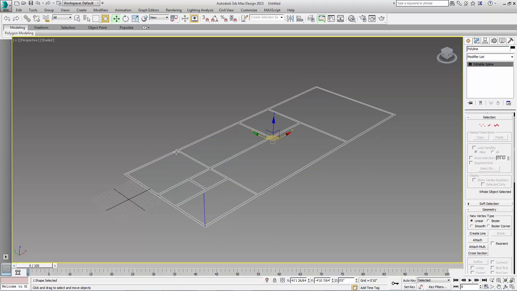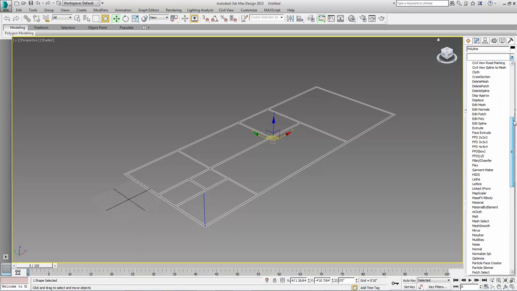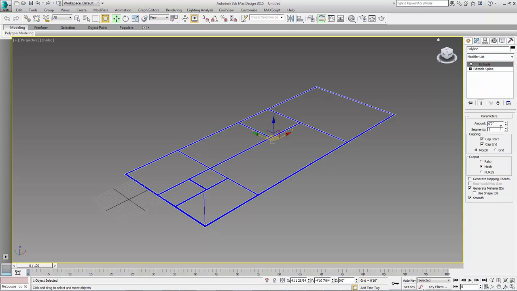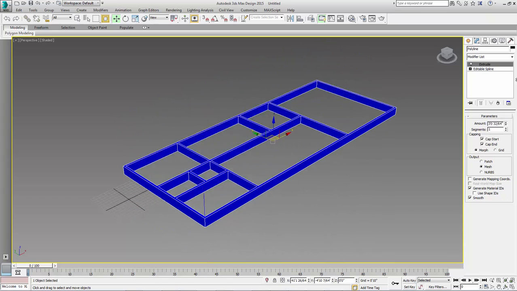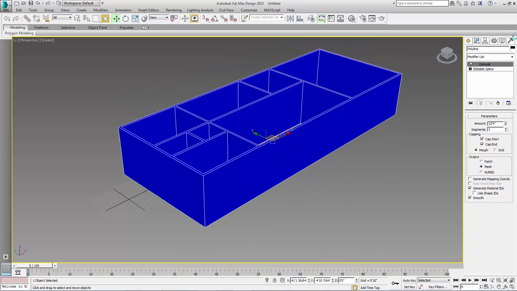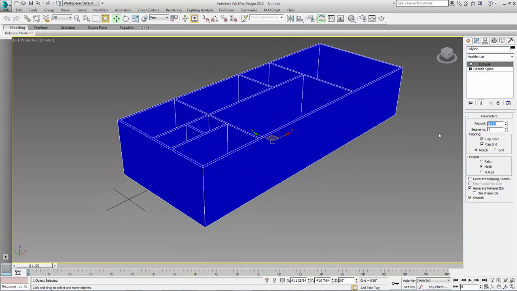Now I will select my walls, move to the Modify tab, and I'm going to add the Extrude modifier. Now these turn blue, and by default it's set to 0 feet 0 inches. Now I could select the spinner, and I can click and drag in any direction to extrude these, but I want to actually extrude them to a specific height.